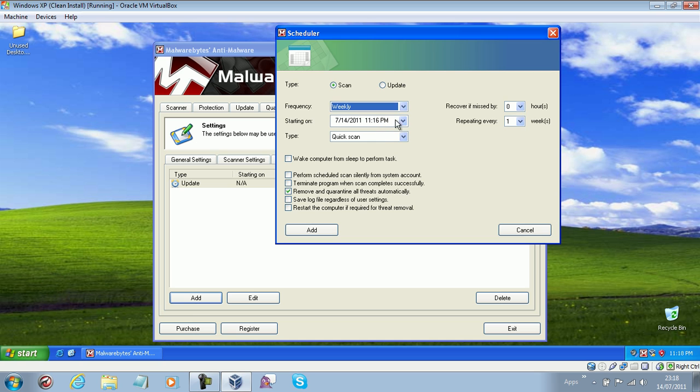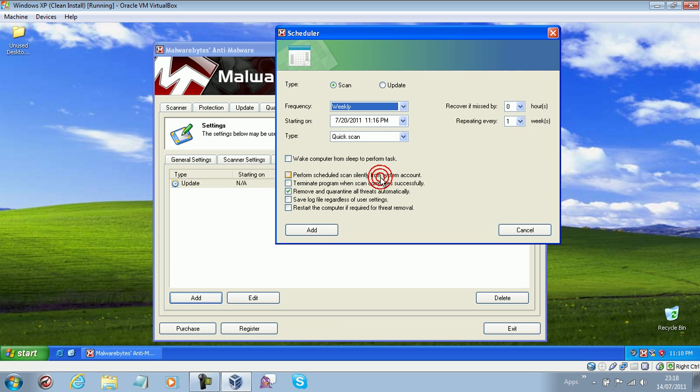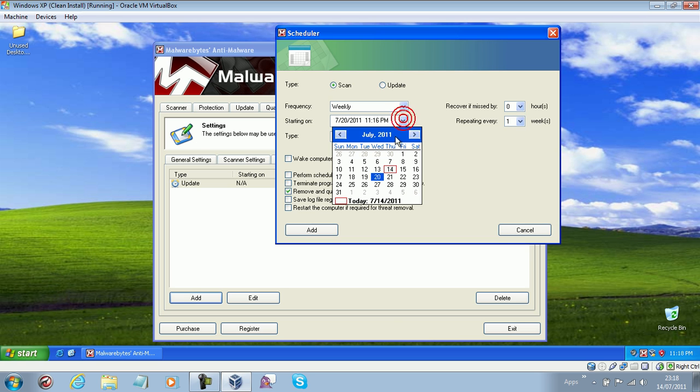So we're going to say weekly, repeating every 1 week, starting on, let's pick a day. We could say 20th of July at, okay, I guess we can't really say the time. Say full scan or a flash scan.